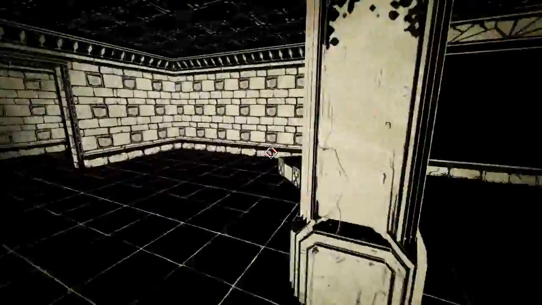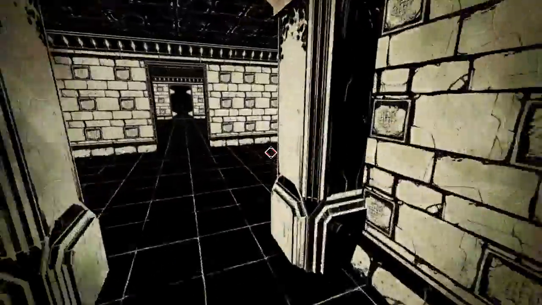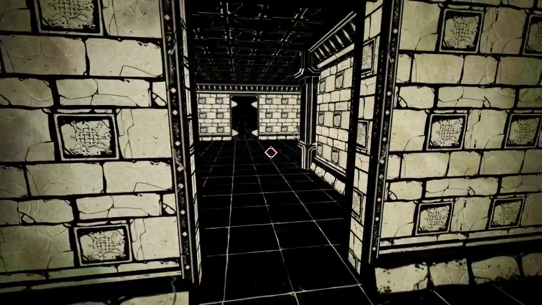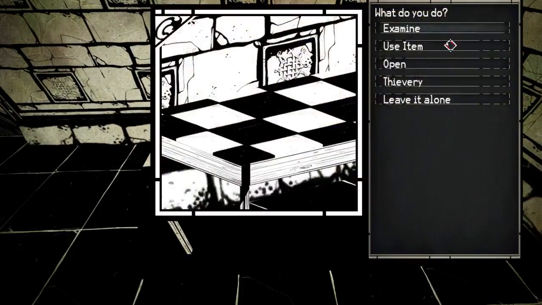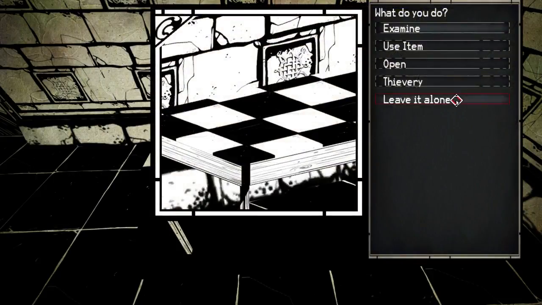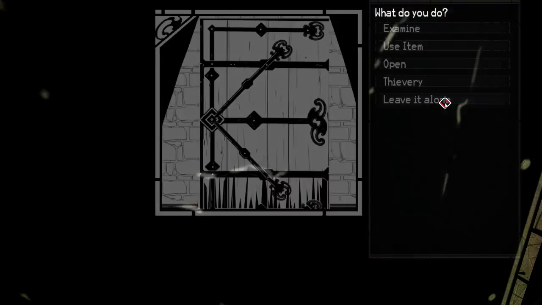Alright, that looks like this is it for episode 31. And I'll take another look around, maybe. That's where we came in. And this is where the crazy door is. And this is where they want a body. Do I have a body? I have a wallet and a peasant's key. I didn't even know I had a wallet. Let's leave it alone. And this, the crazy door.